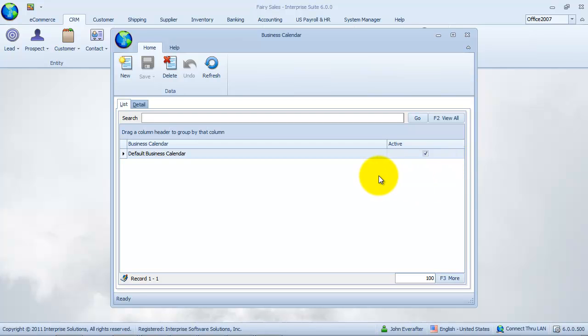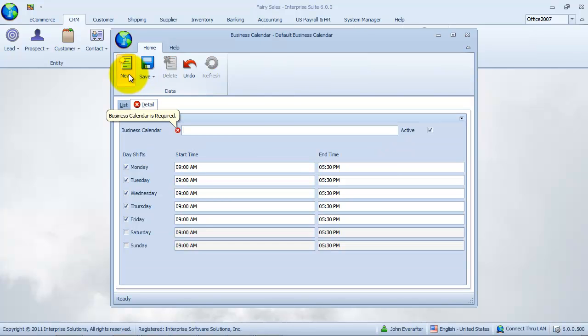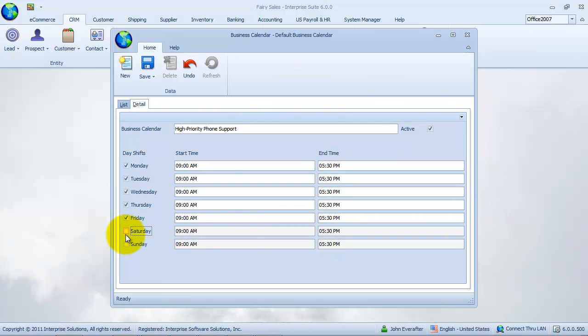We can change the start and end hours that apply to our business. For this example, we will create business calendars for the following: high priority phone support and low priority phone support. For high priority phone support, let's add an additional day, then enter start and end dates. Save and close.